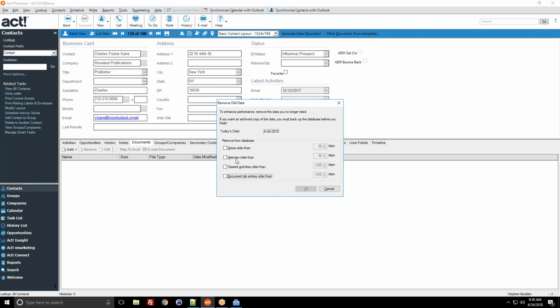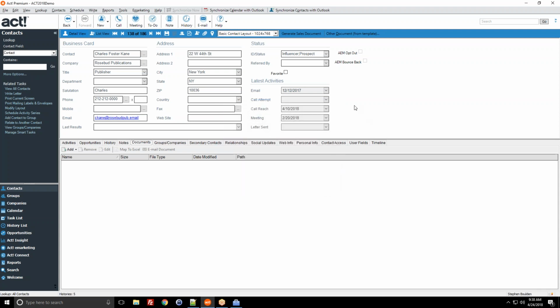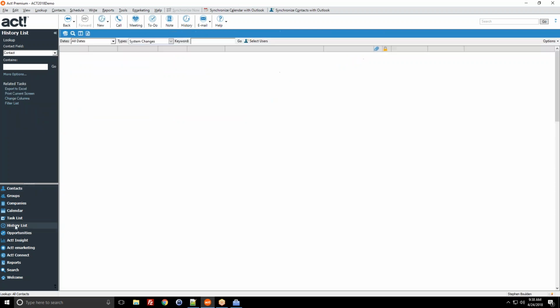Same thing with histories. I know that one people are a little bit more cautious about removing, because with histories, you do want to keep them around for some time. It's just certain types of bad histories we can get rid of, and I'll show you that next. And then notes as well. Generally, people want to keep those. Notes can be important, even far in the future. So let's talk about clearing out the history list.